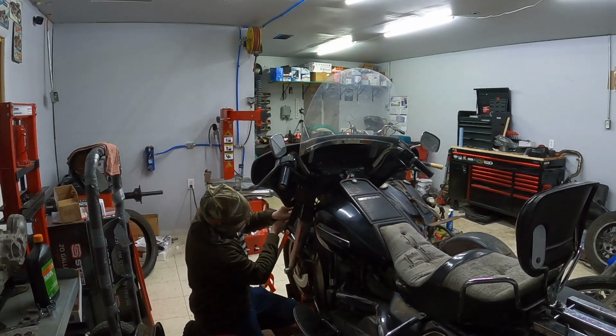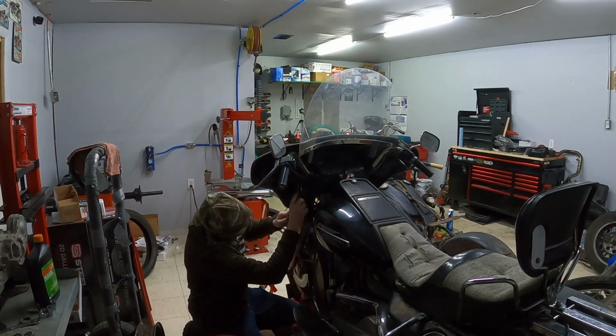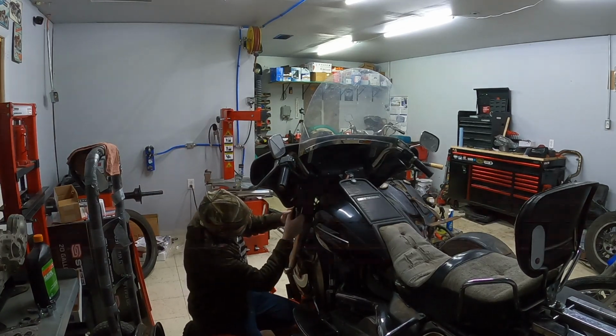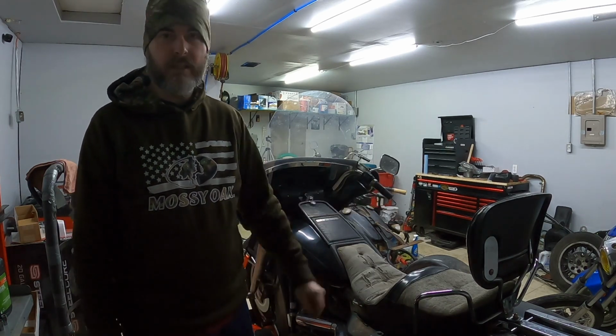I know my straps are right in the way. I'm not exactly sure what's going on with this camera, but it's giving me all sorts of fits. The video I did the other day had zero sound on it, so I'm not sure if the memory cards are dying, I'm not sure if the camera's dying. I know that I'm running through batteries like crazy, so I know that the batteries are not in good shape.